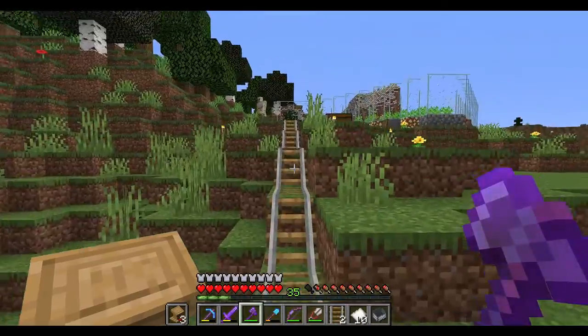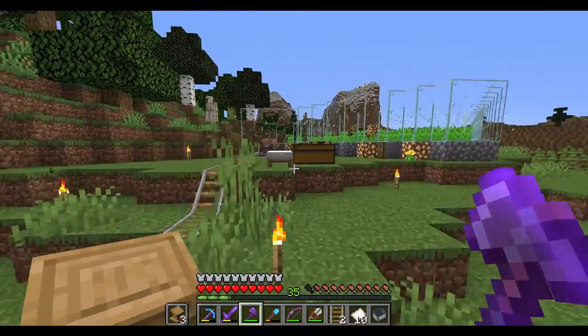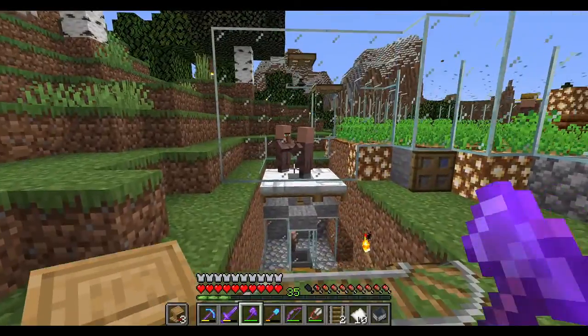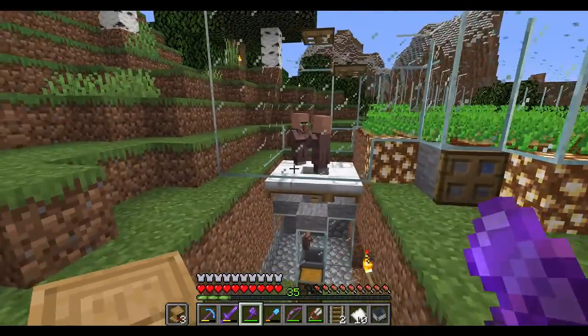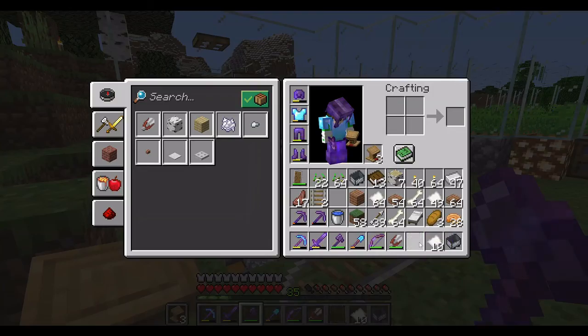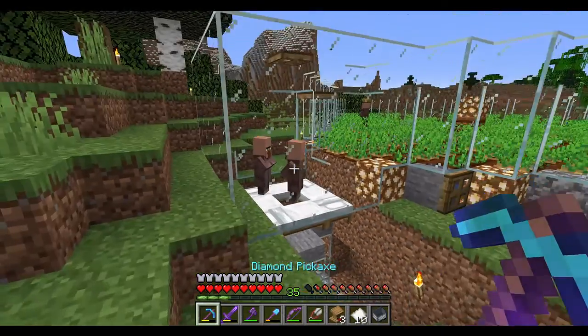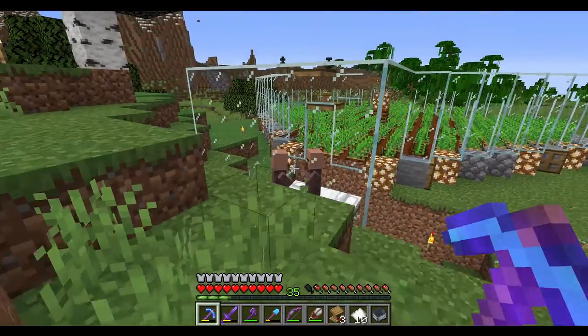So I'm going to show you guys really fast how I did that, right? It's very simple. We are going to need to do a bit more finagling with these guys, and who knows how long that'll take, to be honest, because villagers are truly, truly the worst mob in Minecraft to work with.